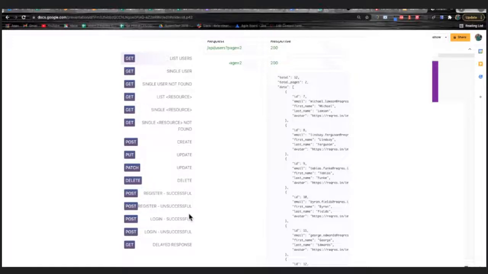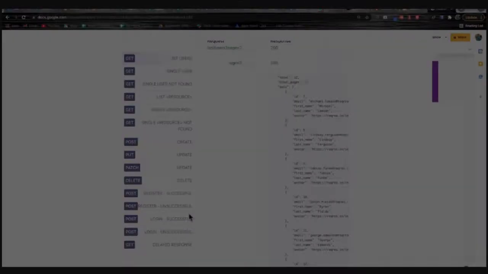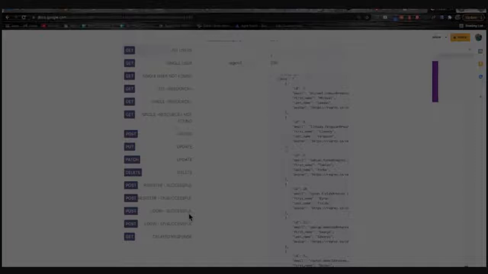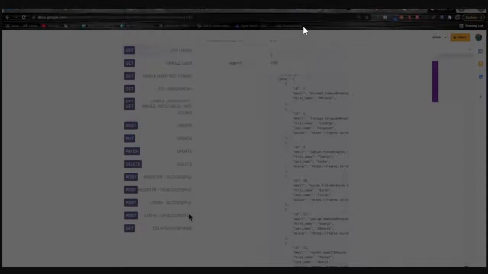So we will pick each endpoint, and we will perform a test on it. As you can see here, this is the endpoint for this request, and as seen up here, this is the base URL, and as seen here, this is the response code.